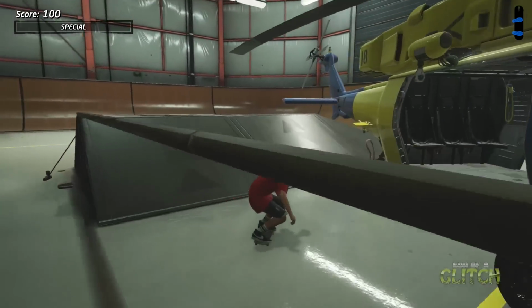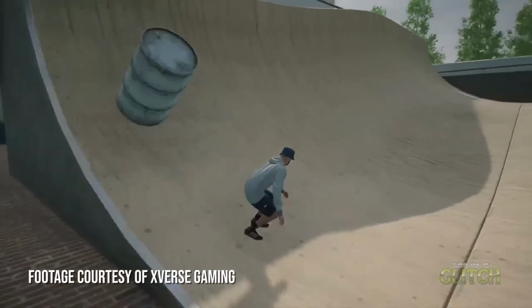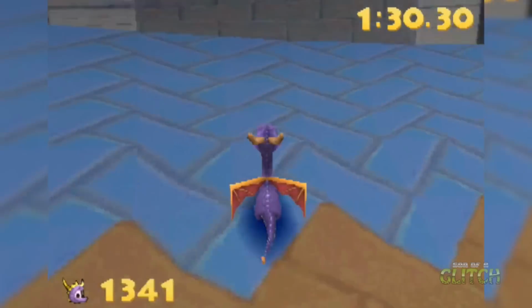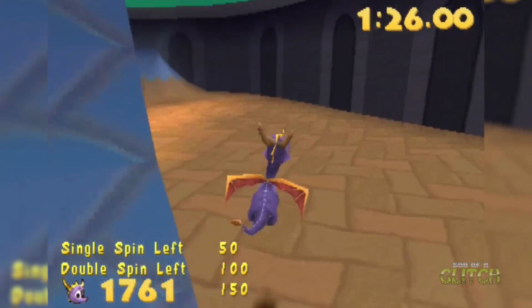Tony Hawk's Pro Skater 1 and 2. I like this game. I mean, in what other game can you skate around on an invisible skateboard? Huh, well, what do you know? Apparently invisible skateboards aren't that uncommon.